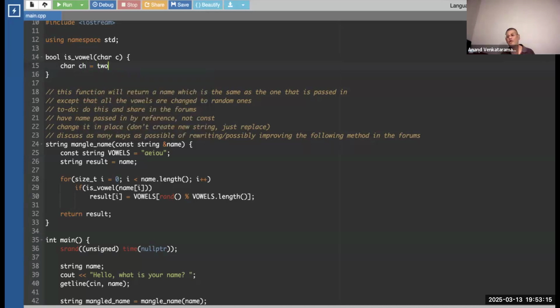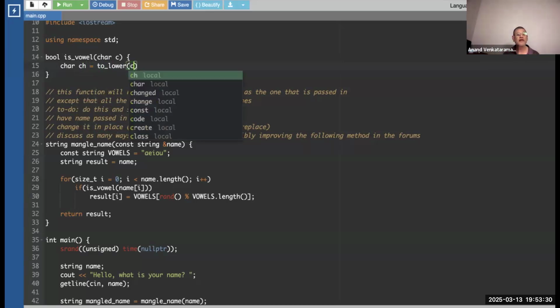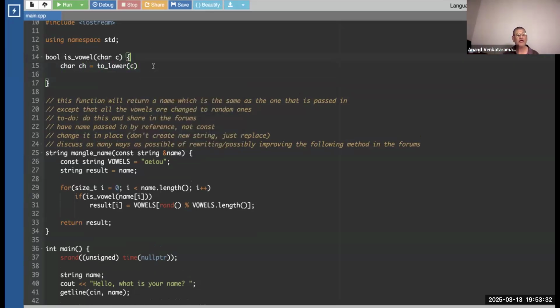So can someone do a quick Google of what is the tolower, to underscore lower, or tolower, right? Yeah. No, not two, to. To lower. Oh, tolower, sorry. Yeah. All right. And then open parentheses, c, open and close parentheses. Right. Semicolon at the end.